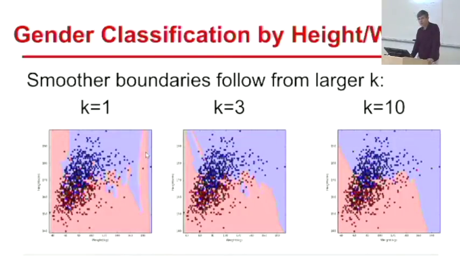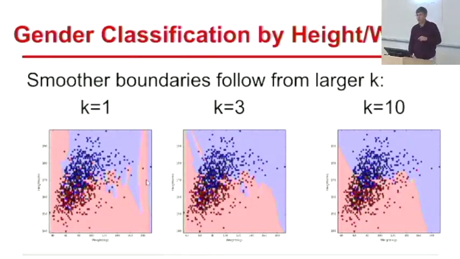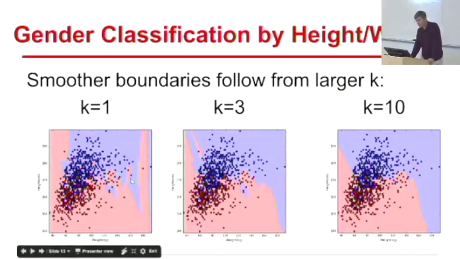Okay? And weird things happen when k equals 1. For example, look at this point over here. What is this thing doing? This is presumably a woman who is unusually heavy and tall, right? Now, because she's in a strange part of the space where there are relatively few other points around her, she is the closest point of all the inputs for everything in this red region. Does everybody kind of see that?